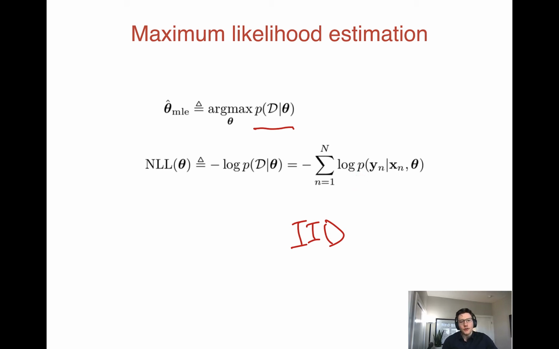Then the other thing we almost always do is, instead of maximizing the likelihood itself, as I've mentioned a few times before, we're going to maximize the log. Log is monotonic in its argument, so maximizing the log and maximizing the likelihood itself are going to give you exactly the same answer. But the log tends to be much easier to deal with. The biggest reason is that we end up with a sum here rather than a product. And generally, lots of our mathematical tools work better for sums than they do for products.